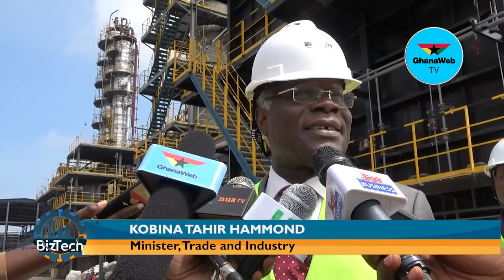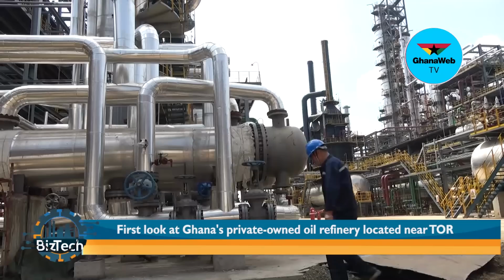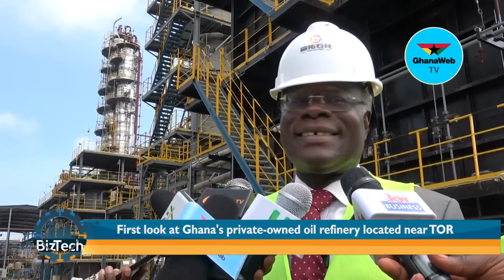But really, to have a structure like this set up, in the context of what we have been developing at the ministry. And when I say what we have been, this is one example of what the president has been talking about, the developmental agenda of the country, on the back of which we are doing the 1D, 1F in Ghana. This is a classic example of it. I am over the moon. It's beautiful. It's fantastic.